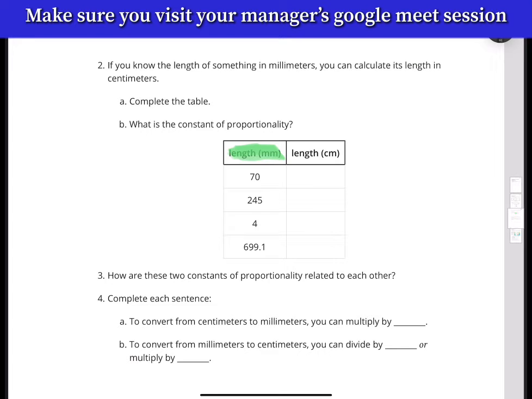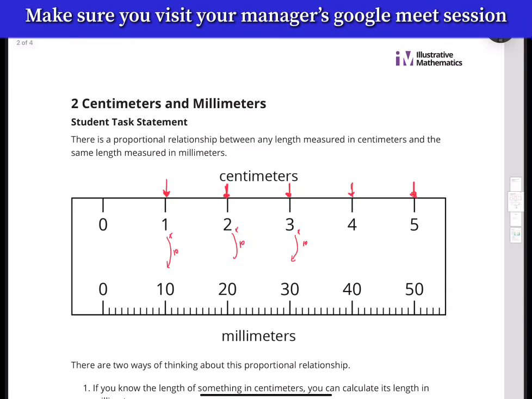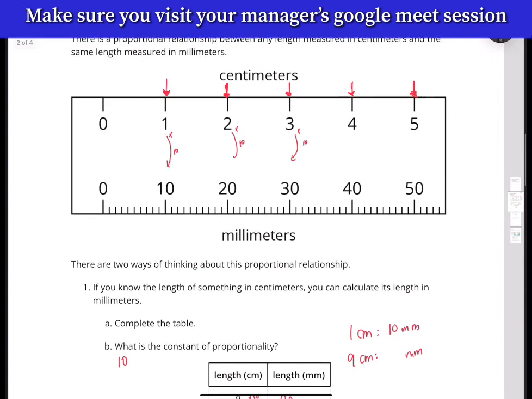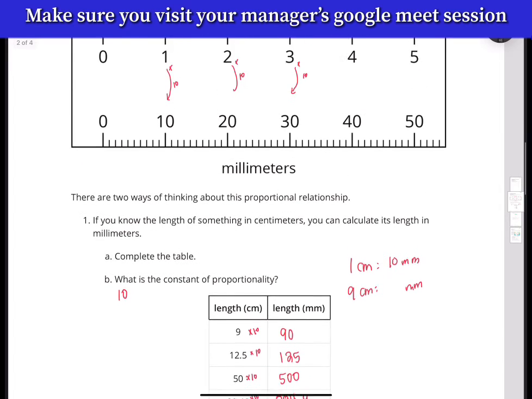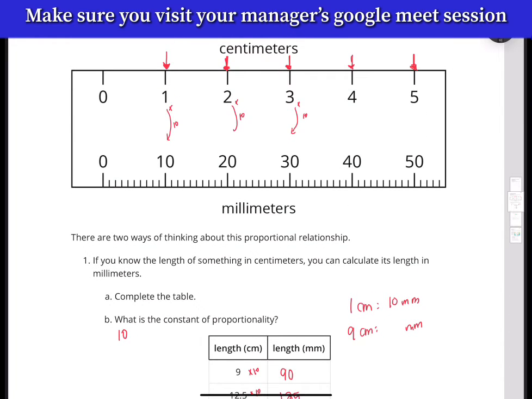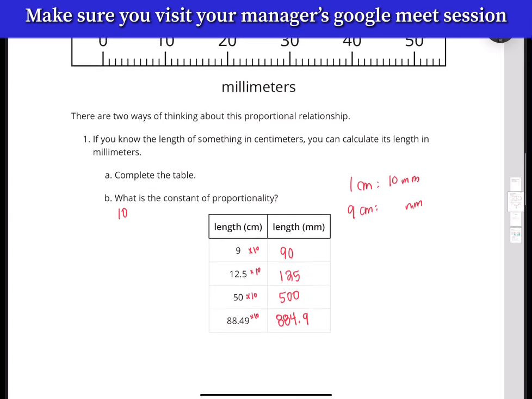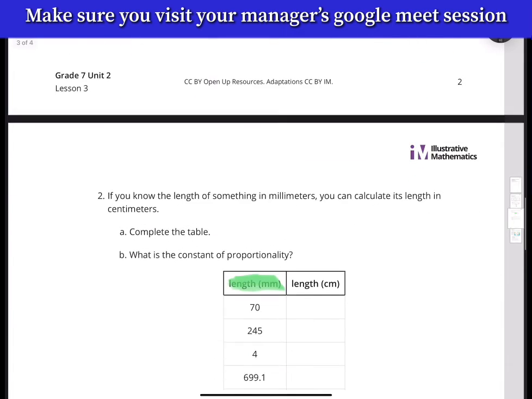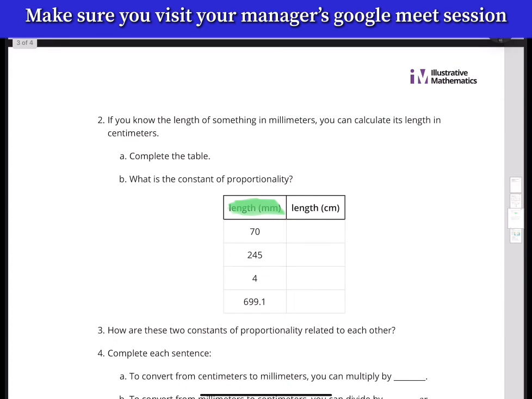Whereas in the first exercise or the first question, it was on the right side. So now I need to figure out how many centimeters would be. So let's reference back to question number 1. We know that whenever we had 1 centimeter, we had 10 millimeters, and so on. We multiply by 10. But how many centimeters would it be?